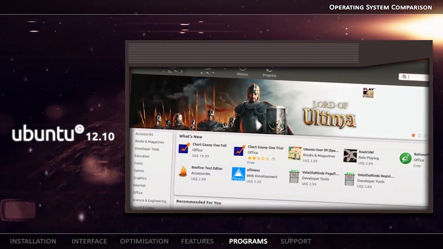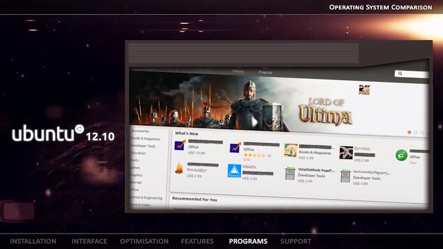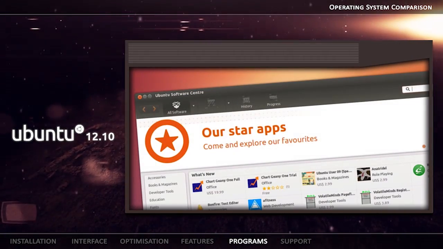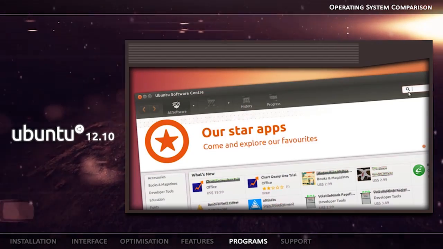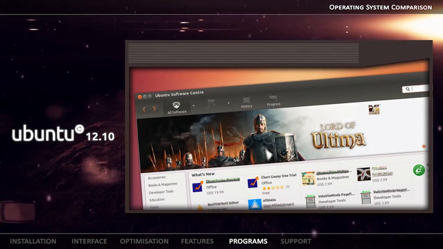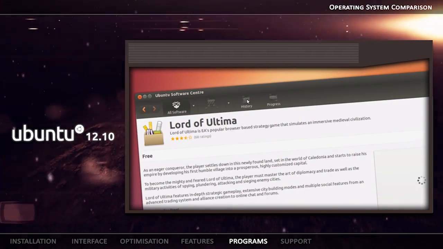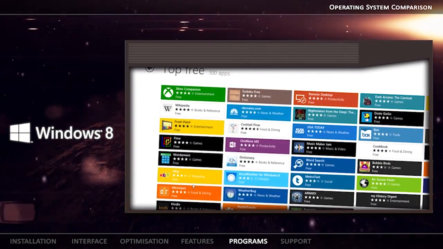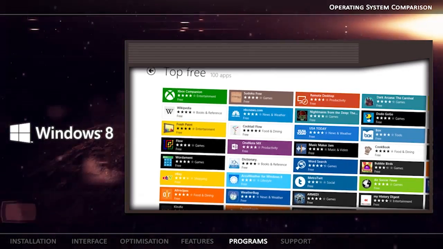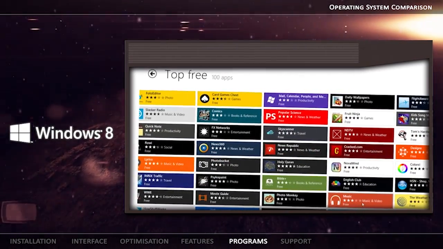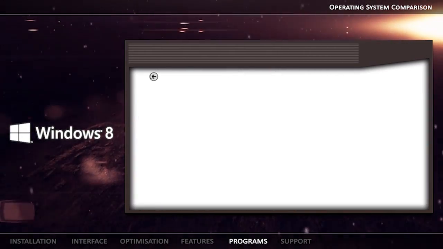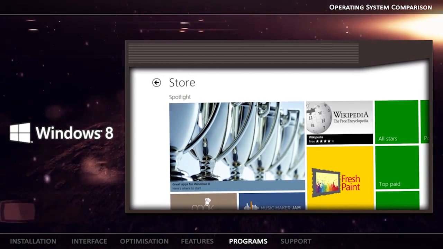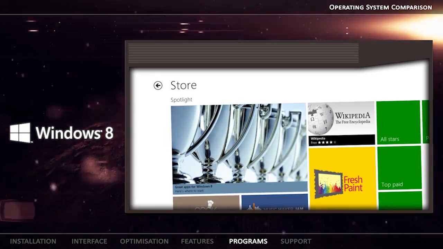In this regard, if you're after free software for your computer, the Windows Store is more like the Mac App Store, which is aimed more at selling commercial software rather than giving users access to free programs. For this reason, I think that the Ubuntu Software Center seems to be more in favor of users than the Windows Store. However, both Windows 8 and Ubuntu 12.10 have expressed their commercial interests by adding shopping panes onto your desktop and interface. It's really quite irritating that they're trying to constantly put advertisements on our computer.